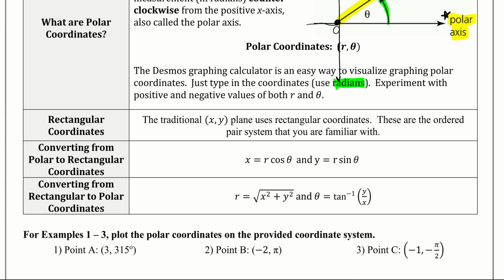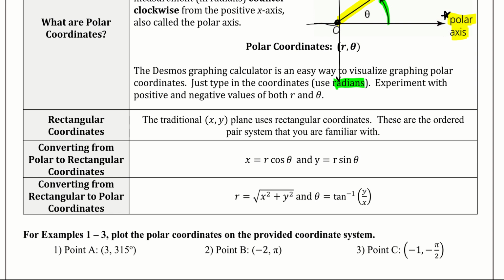There are some things that we'll need to know if we're trying to convert. We'll come back to this a little bit more later, and we'll derive this so you can see where it comes from. But x is r times the cosine of theta. y is r times the sine of theta. And again, this is going to be very related to a unit circle. We'll come back to that, to some things we already know.